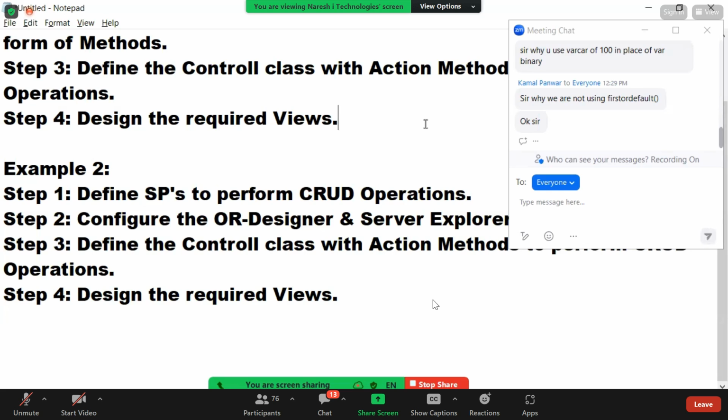We are using LINQ now. Next we'll use Entity Framework. This LINQ, this Entity Framework, all these things are built on top of ADO.NET only. So the underlying code is ADO.NET. When I use LINQ in my application, LINQ will interact with ADO.NET and ADO.NET will talk with the database.